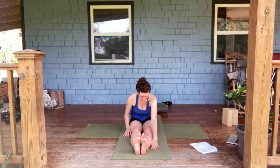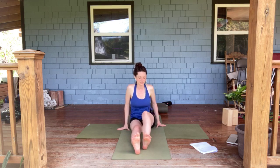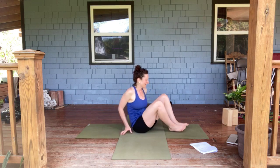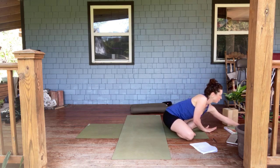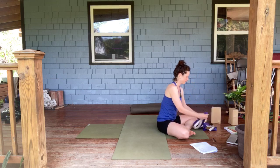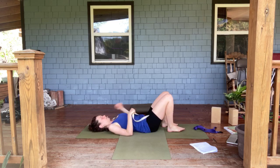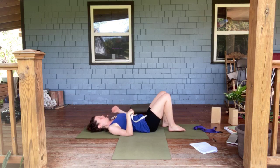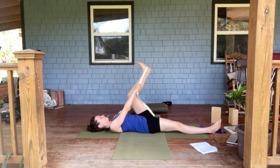To center. And find your way on your back. If you have a strap nearby, feel free to use one, but you don't need one. And maybe have a block nearby too. Okay. We're going to come into Supta Padangustasana 3. So reach your right leg up to the ceiling.